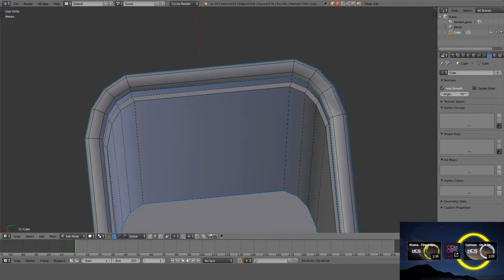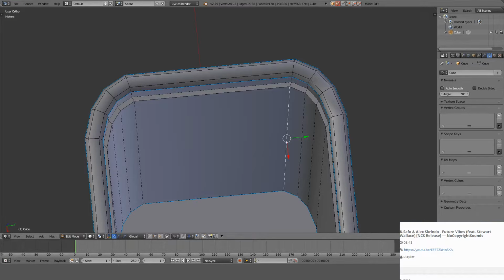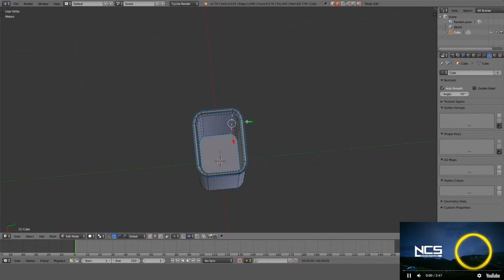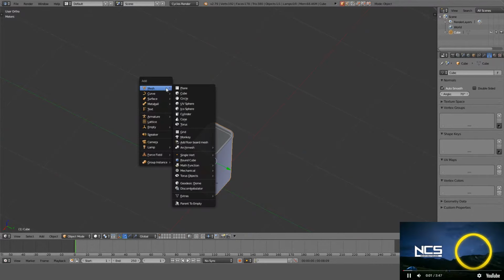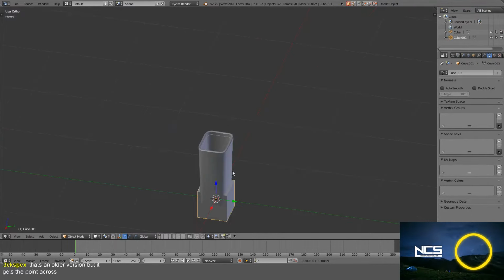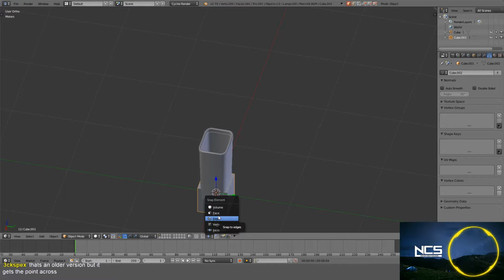Well, you can just make a cube. You probably know this. It's an older version, but that's the point of it.